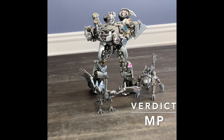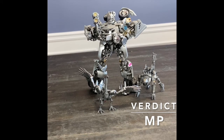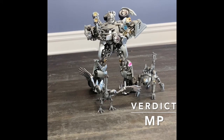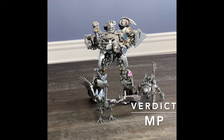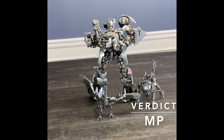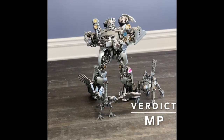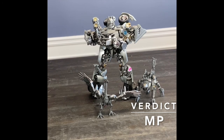I think the film I'm using is from my 2020 run. I think this figure was the number 3 figure for 2020, and I think the number 2 and 1 were Unicron and Astrotrain. But this figure held its own with those 2 figures. I just think those 2 figures are iconic, one because Astrotrain's a triple changer, and Unicron, Zeta Unicron was Zeta Unicron. It was a cylinder that turned into a robot.